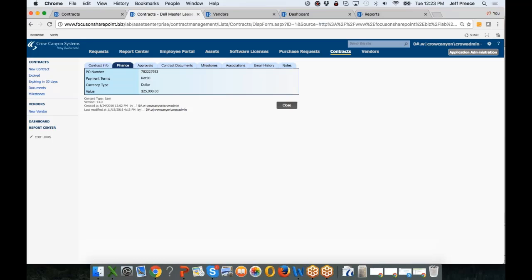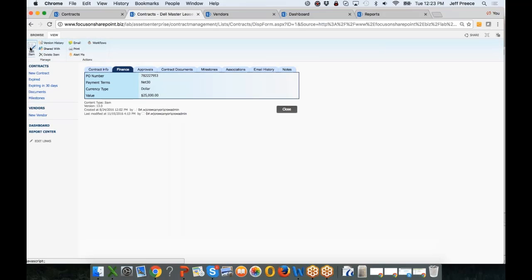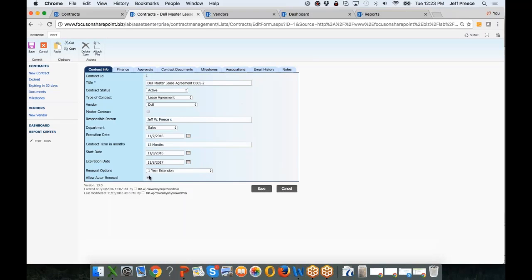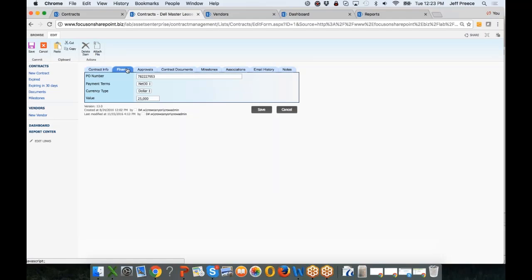Actually, if I go into edit mode, you'll see as these fields open up that you can custom create the different field types in the form, and so they can be drop-down menus. It can be people picker fields. So there's a number of ways in which these fields, as you create them, whether they be radio buttons or check boxes, you can configure and customize this form.